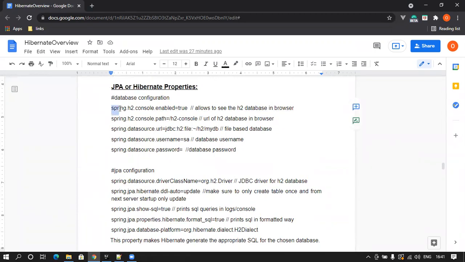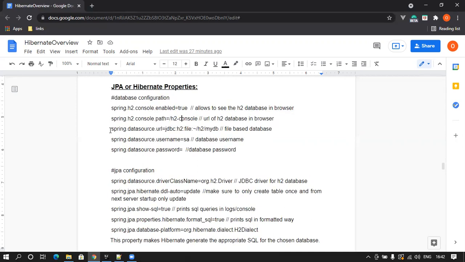Let's say one property is, I'm using an H2 database. So I'm saying spring.h2.console.enabled=true, which means I want to access this database via a URL in the browser. So I have to make this property true. Similarly, spring.h2.console.path=/h2. So I want to access this browser database on this URL. If I change it to, let's say, XYZ, then I can access the database on the XYZ URL. Whatever your preferred URL path is, you can give.